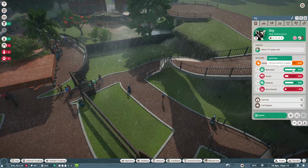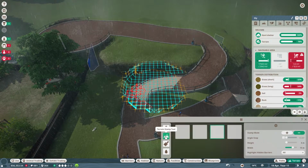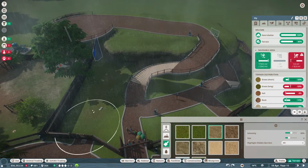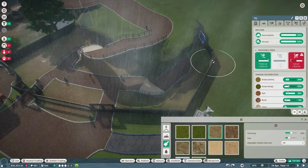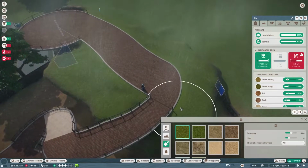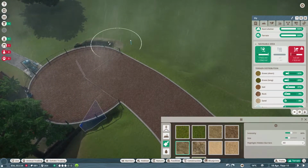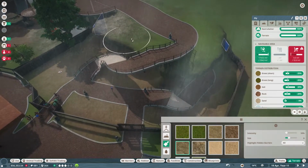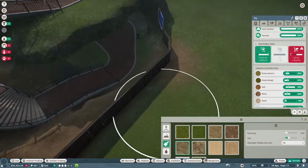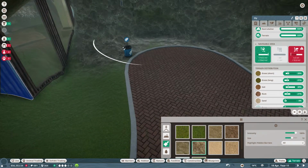I think they're not happy. Yeah, they're not happy, of course. They need a climbable area. We will do it. They need more soil and less long grass, so we can make here soil. So all this area can be soil up until here, and then I prefer here to be short grass. Let's see if they're gonna be fine with it. Do they like rocks? Yeah, they do. So we can put some like this here. So I think this is good. Down inside, I really don't want the long grass. Rocky cave.